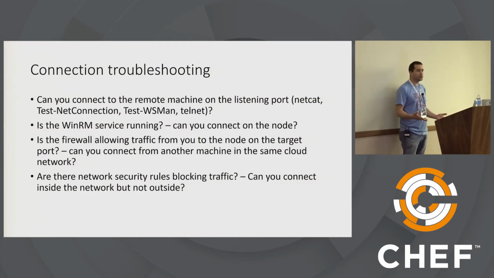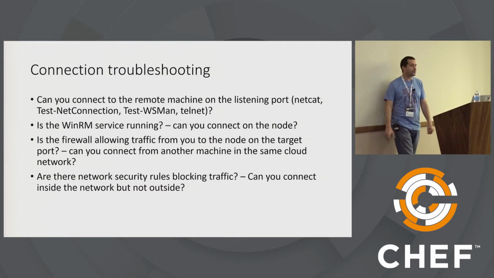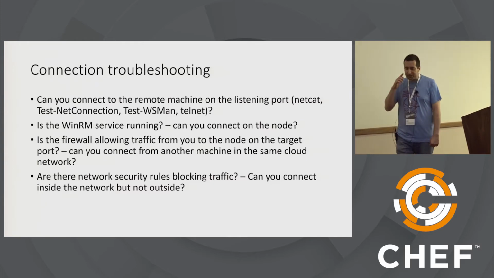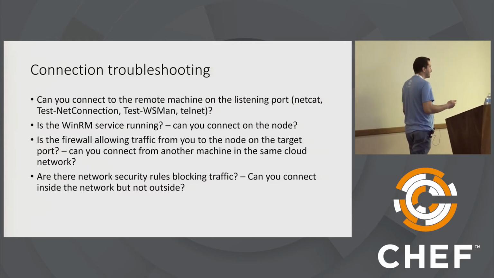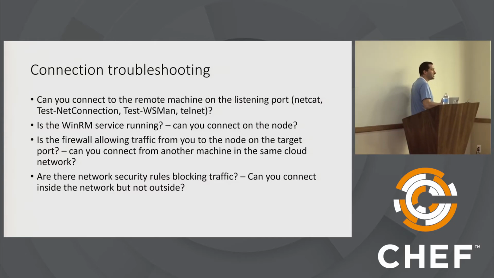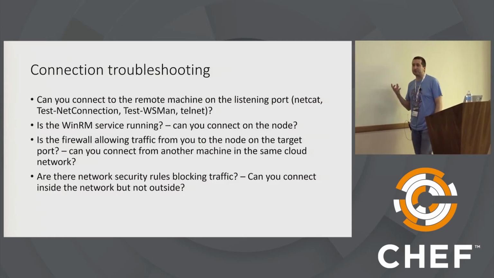So you know the tools. If I'm on Linux, I'll use netcat. On Windows, I like to use Test-NetConnection. If I want to go old school, I'll use telnet. I don't necessarily recommend that, but hey, a lot of us have been using that for decades, so it works. And just check to see if you get an answer. If you don't get an answer, then you fall inside of this category. So if that's the case, the very first question to ask ourselves is, is the WinRM service running? In other words, can you use those tools on the local machine and just point it to localhost and get an answer? And if not, then the chances are very, very high the WinRM service isn't even running.